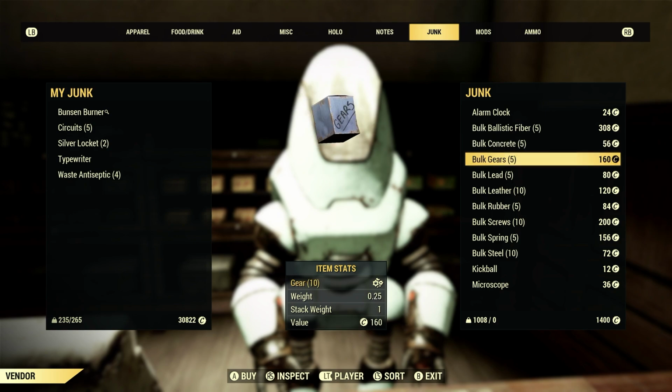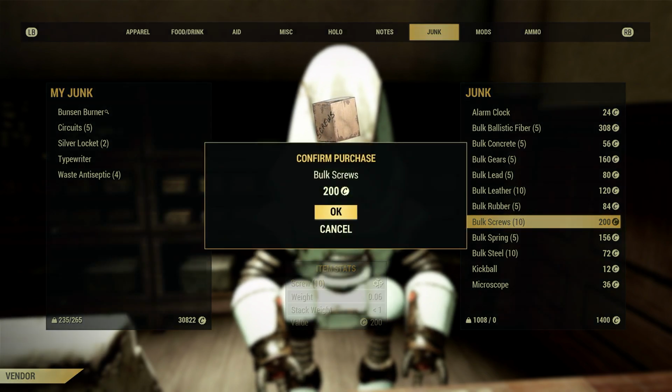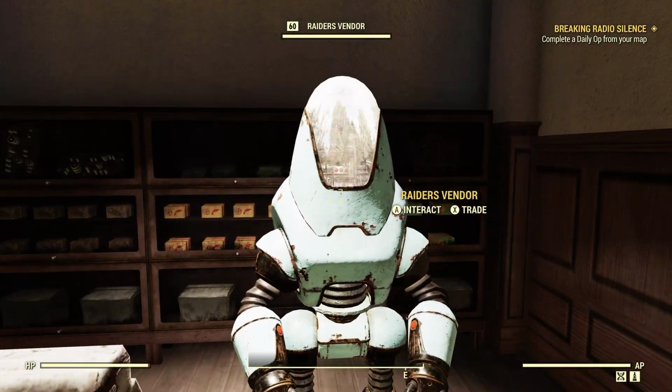Okay, let's look for screws. Oh, right here. This guy's got bulk screws on. Nice. 10 of them. That's awesome. So for 1 bulk screw, it's going to cost you 200 caps. That's pretty good. I think someone actually mentioned this in a video a little while back. Actually, the Raider guy has bulk screws as well. So you just need to come to this guy because he apparently has them.